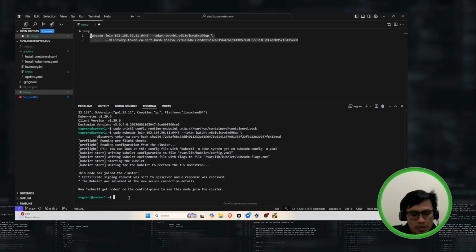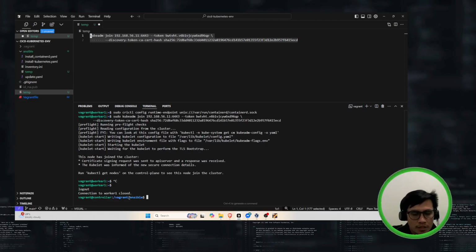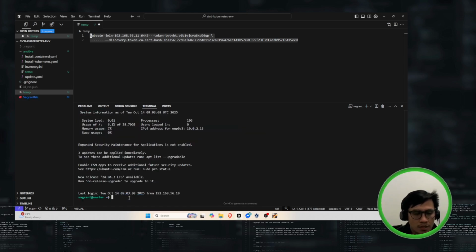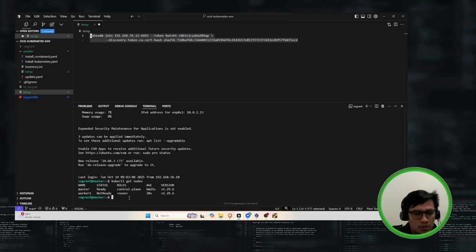So we're going to exit. Okay, on the master, and then kubectl get nodes. Still it's not ready. We're going to watch on it.